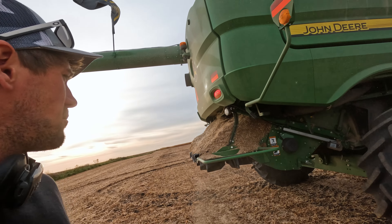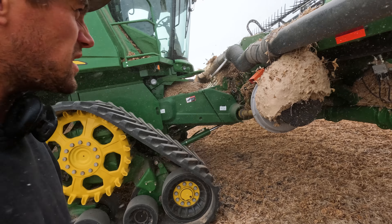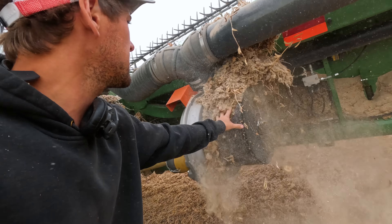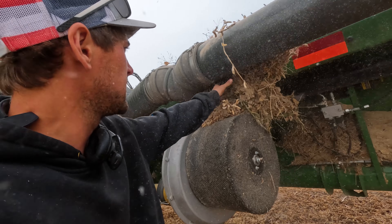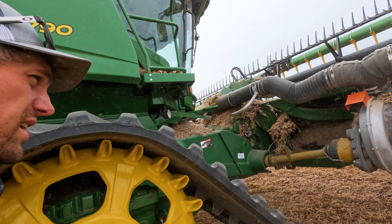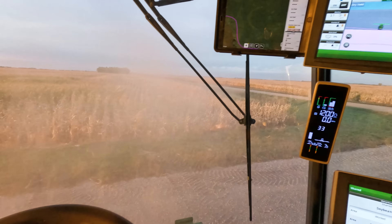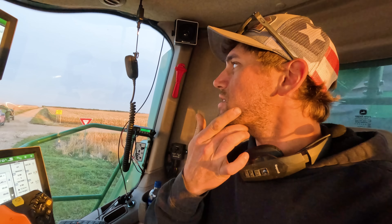I think I'm going to order another one of them blower things — oh my God, the air filter plugged up. I guess I wasn't paying the best attention and it plugged up. Some beans fell down on it and then it stopped turning — that spin keeps debris from building up. I noticed that right away. There's the culprit. And just like that, we're at the next field — done two quarters and going to pull into the third one.